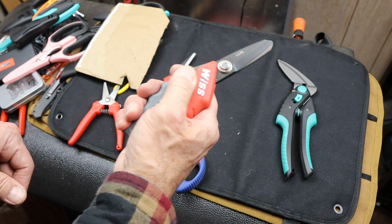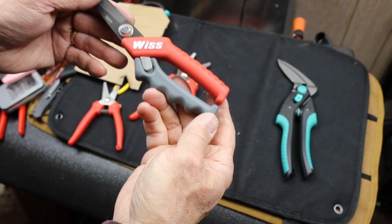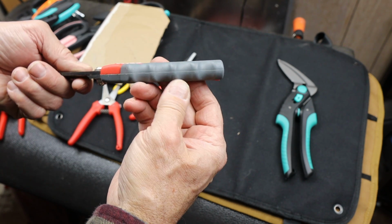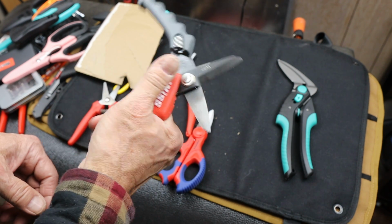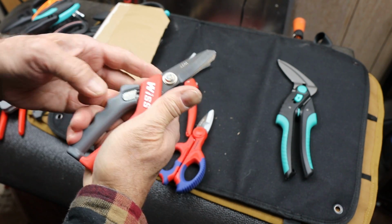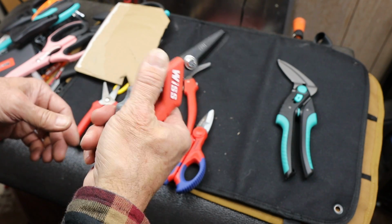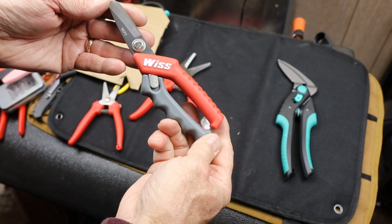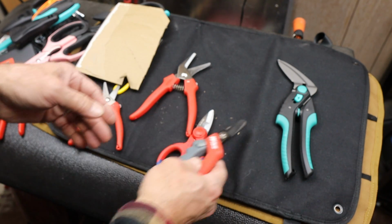Now, this WIS was always my industry standard of slippery handles. It uses cutouts for the fingers here, so it's directional. But it is very slippery, but very solid. It's a good tool. I keep railing on it because of how slippery it is. But in fact, the cutting, what it's supposed to do, is actually really good.